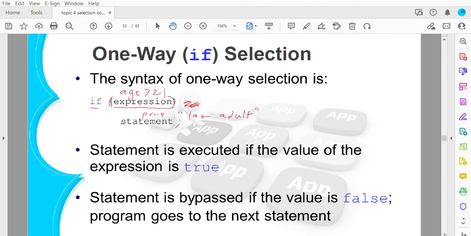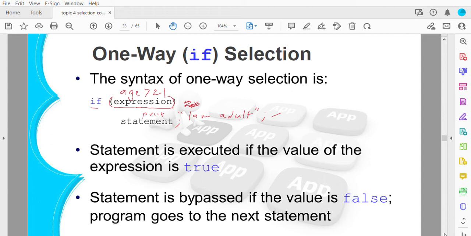So this is the statement. Cout, I am adult, is a statement. A statement can be anything. It can be a cout statement, an input statement, cin, or a calculation, a formula. So a statement can be anything.